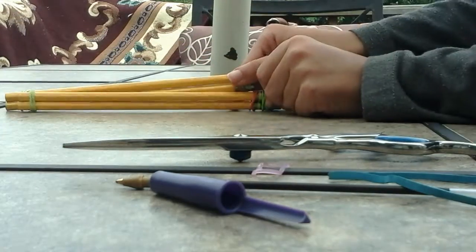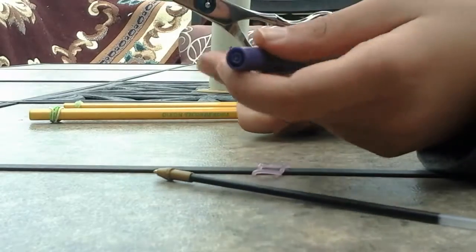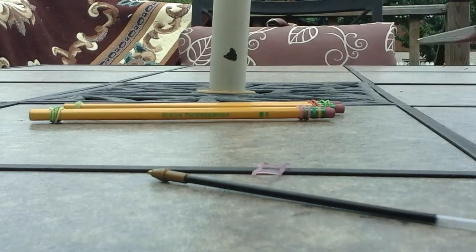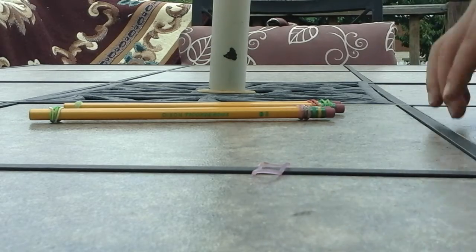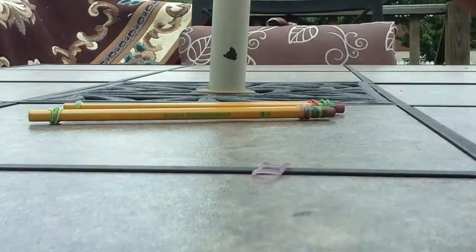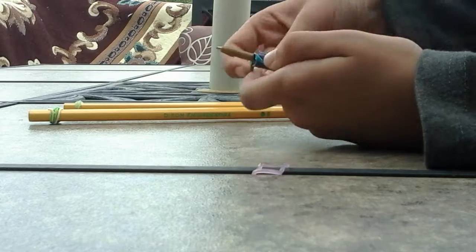Alright? And now, you're gonna need to get your scissors and the tip of the pen, and then you need to cut the tip of the pen like this. So once you're done, you're gonna end up with something like this. Wait, let me pull it off like this. But it's too hard to cut a bigger hole. All right, but maybe this could work as a weapon.